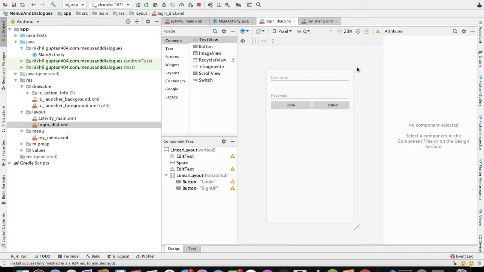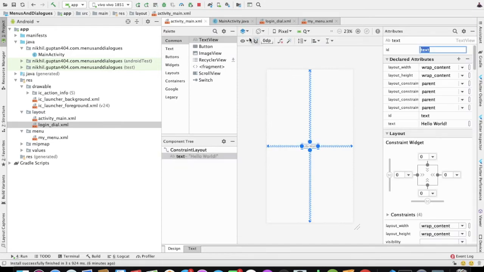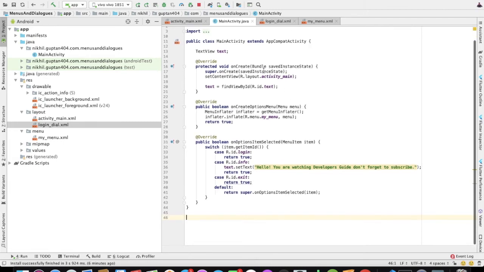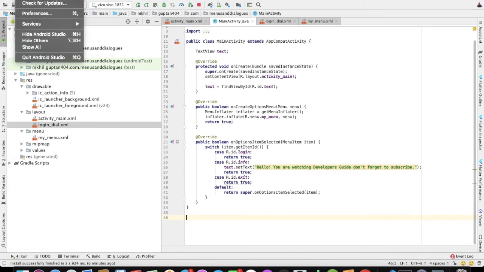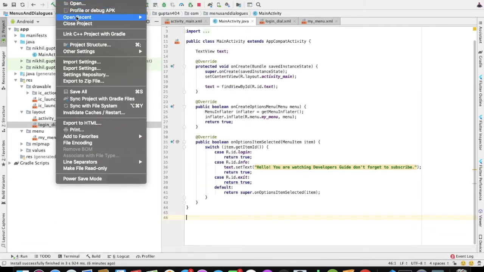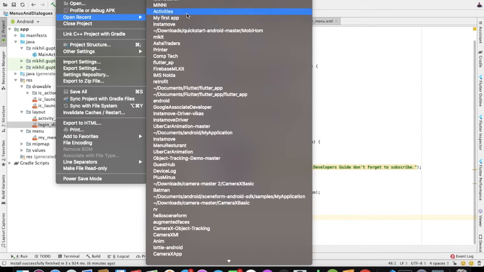Good. So this would be the layout of our dialog. Now what we need to do is connect our dialog. For this I've already created the code. I'll add the same code here.